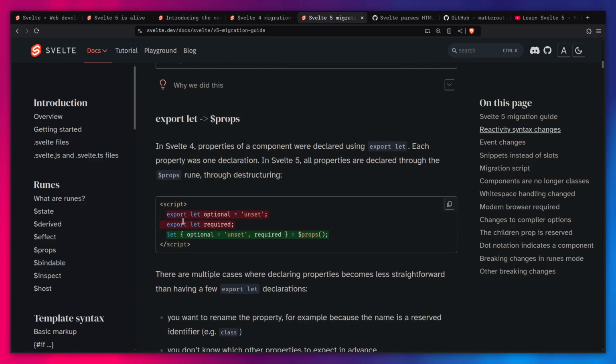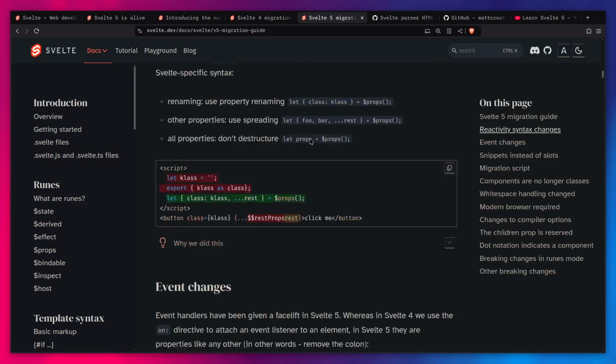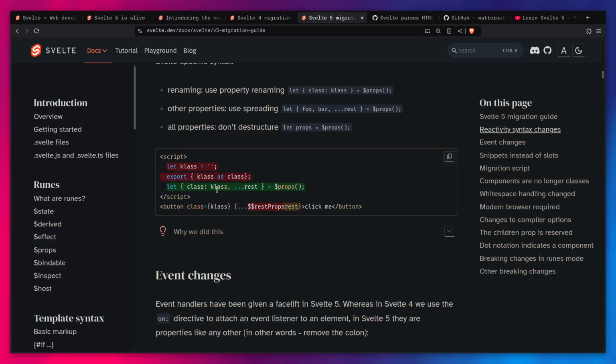So here's another awesome change. Instead of that awful export let confusing thing that was almost impossible or annoying to type in most situations, now you just have this $props rune, which is really awesome. Now you can use destructuring, renaming properties, and whatever else you want. So for example, if you're using class, you can just use class and then you can rename it and use it as is. So things are a lot simpler. Now you can just simply spread these props instead of using this weird double $$restProps, and so on.